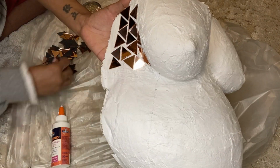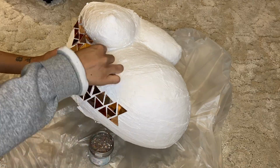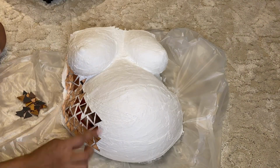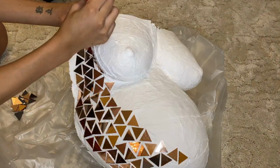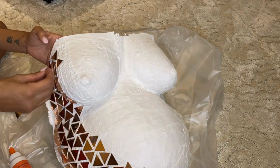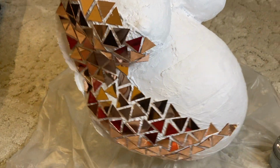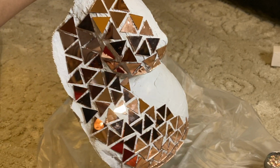So I know this is gonna take a little while, so I'm gonna go ahead and fast forward through a lot of this. Gold glass pieces, and a lot faster than I thought I would.